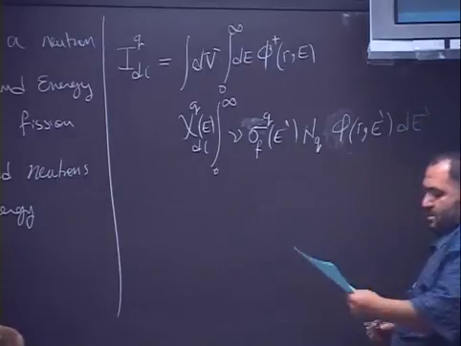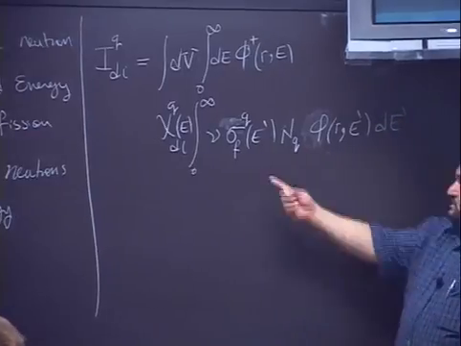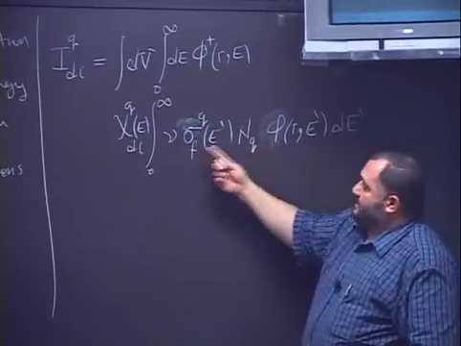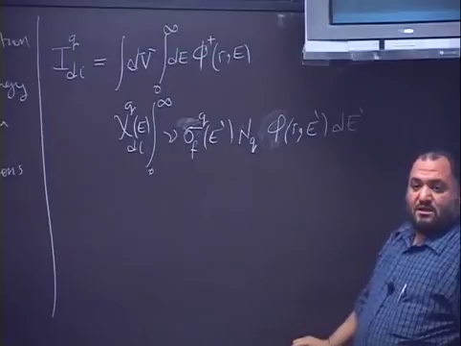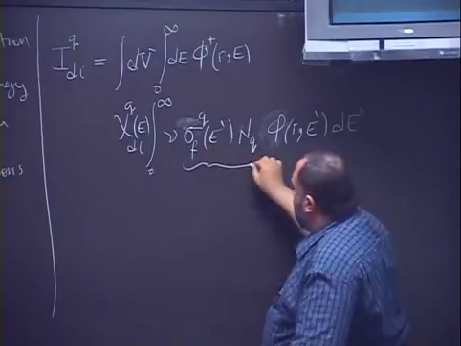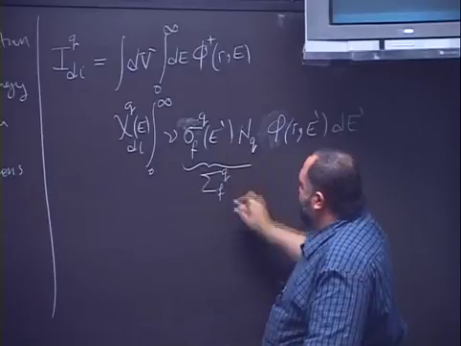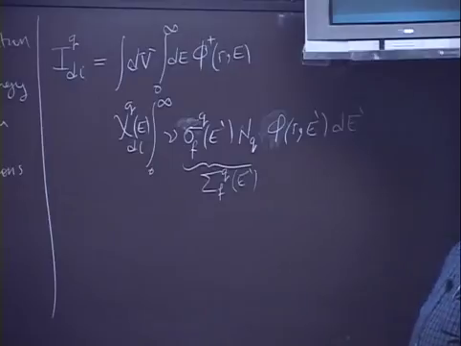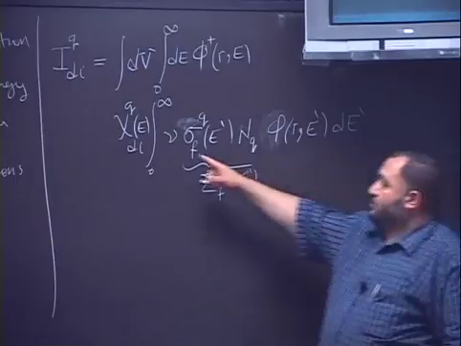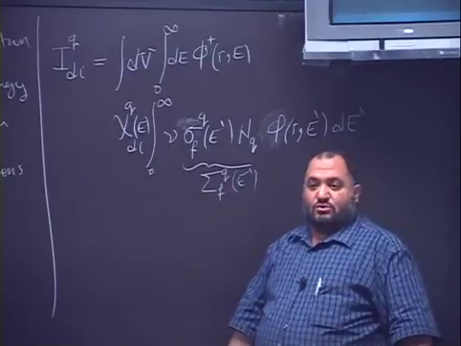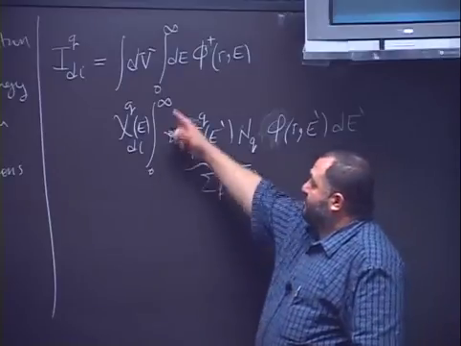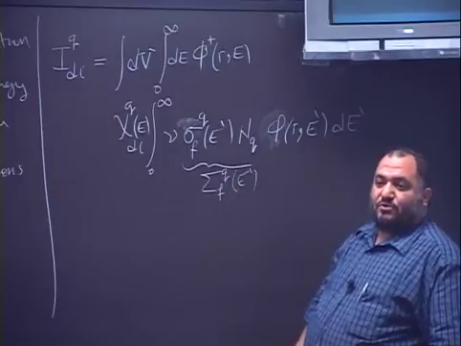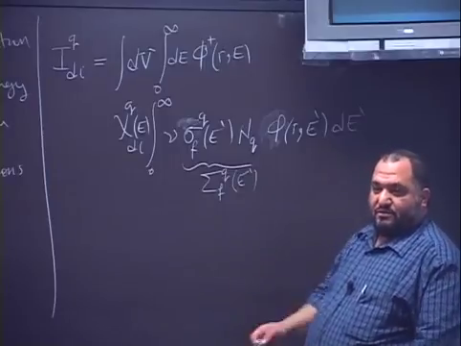And E prime. So what's this? N multiplied by sigma fission is just what? Sigma capital fission. So this is sigma capital fission for the isotope Q as a function of energy E prime. If you multiply it by the flux at position R and energy E prime, it will give you what? The total number of fissions at energy E prime. And each fission will produce what? Nu. Yes? So if you integrate from 0 to infinity, this will give you the total number of fission neutrons produced everywhere in your reactor.